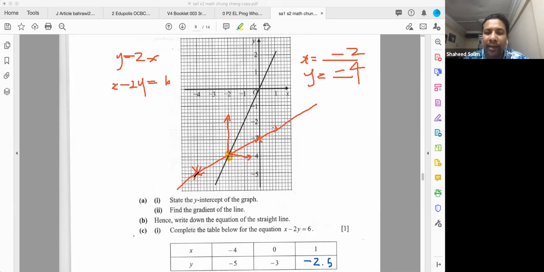Remember, what you are finding is actually the intersection of two graphs. When you do by formula, what you are finding is the intersection of two graphs, because this graph is called this name of here. This one is y equals to 2x. So you must remember, when you do this simultaneous question, you are doing graph question. Okay, we move on to the next one.